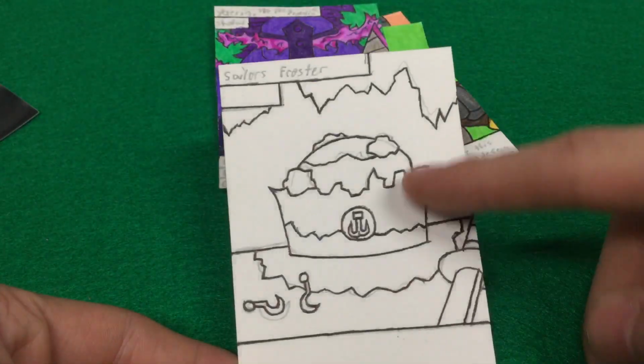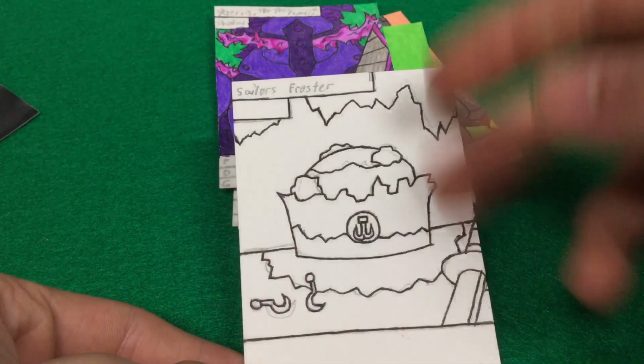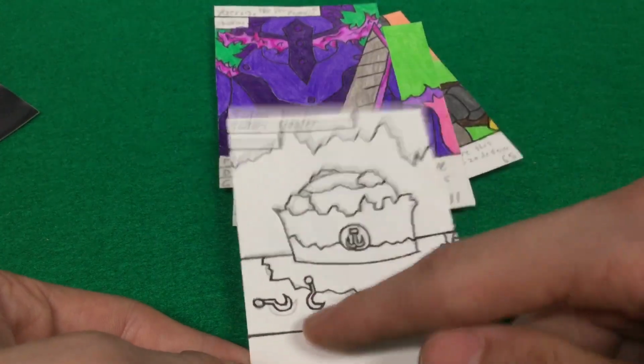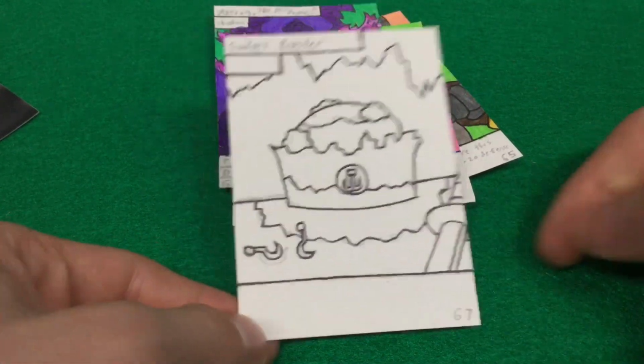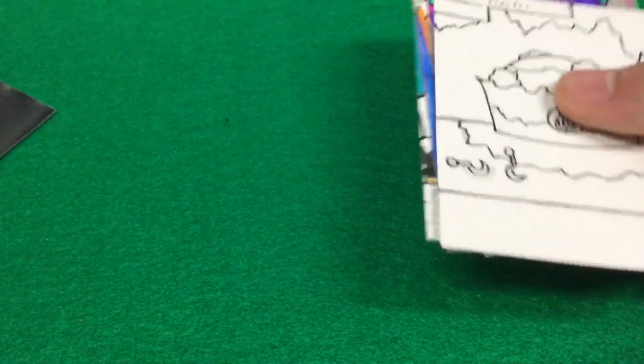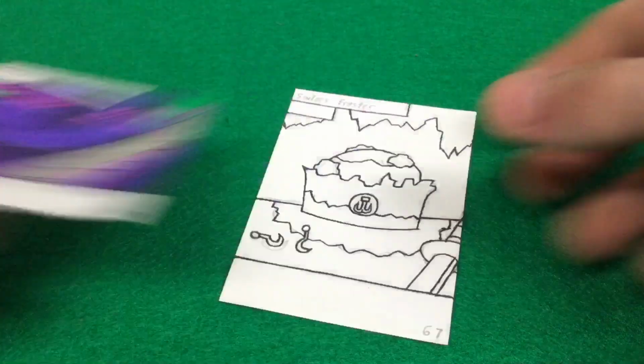It's like a little sailor's hat, but with ice on it. This is going to be ice. This is going to be ice. You have a sword and some fish hooks. So, 67th card made. But anyway, that's going to do it for this video. This video is almost 20 minutes long, and all I did was show a few cards. That's how absolutely insane I am.